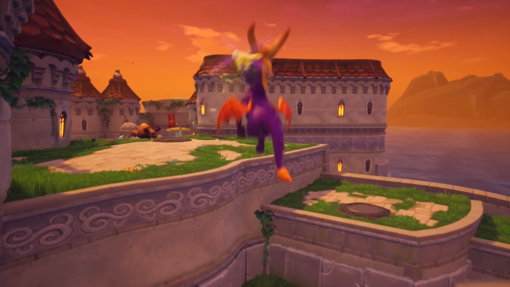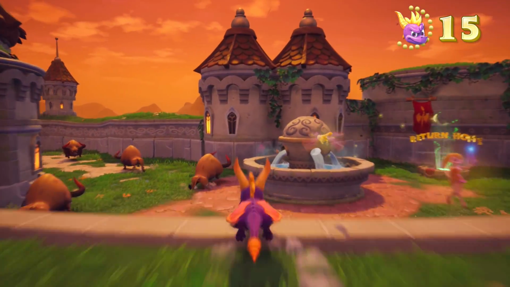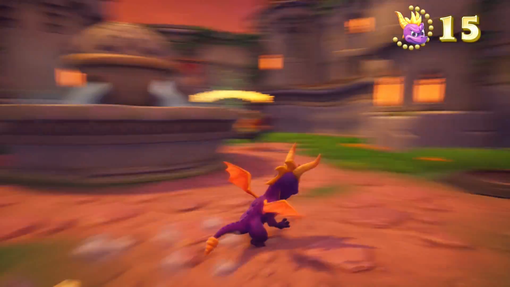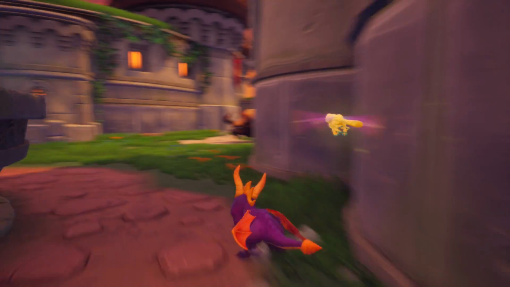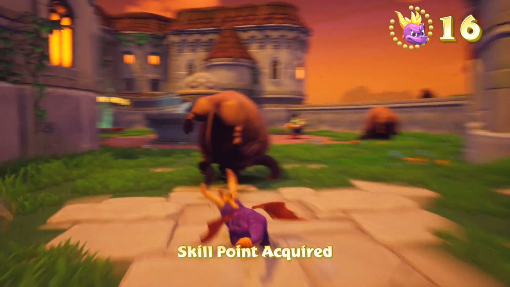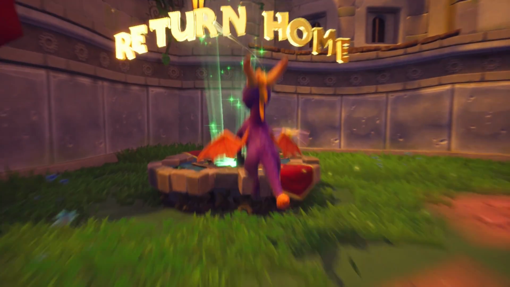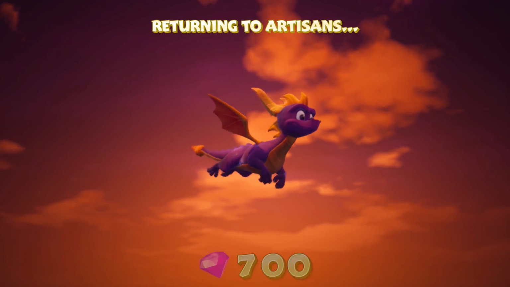I just had to come up here because there is one more bull up here, which we can get on the ground right now. And then there is one bull. Where's the next one? 2 bulls. And then we got 2 more here. Boom and boom. There we go. Skill point acquired. Very nice indeed. So literally right now we are 100%. We've got everything done. Piece of cake.